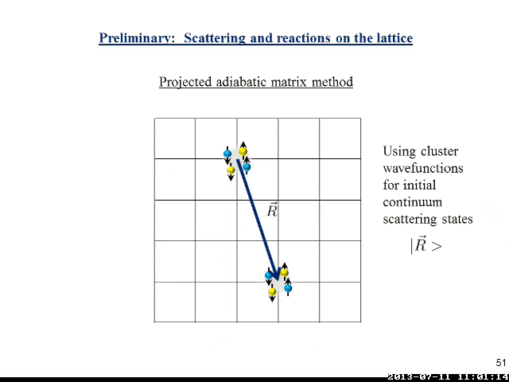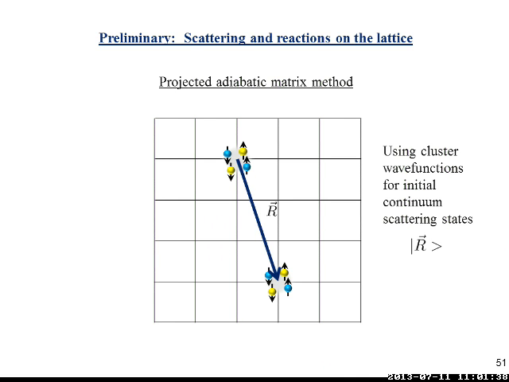This developed from our observation that when we did simulations of these alpha clusters and nuclei, there are two timescales here. One timescale for the alpha clusters to form, and then a longer timescale for these alpha clusters to rearrange. So there's two separate timescales. This gave us the idea that we could use this idea of two separate timescales to do some sort of Born-Oppenheimer type of approach for doing scattering of nuclei.